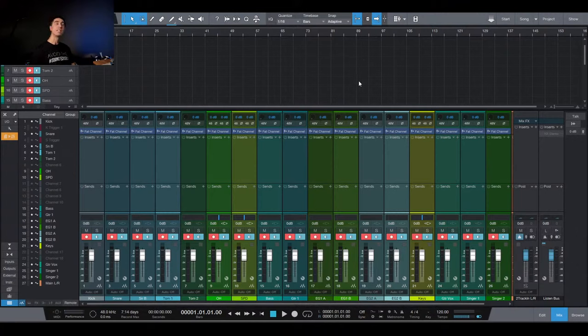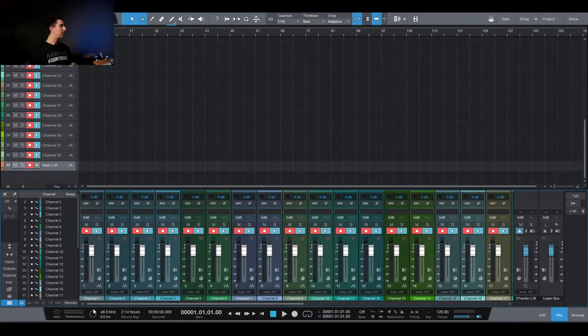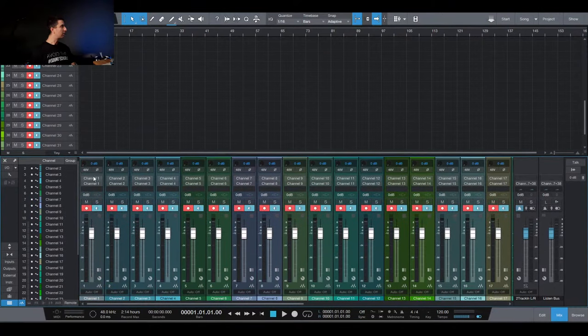You want to save it in the right place because saving it in the right place is fun. But for this, I'm just showing you how you open it up. We're going to hit OK. Now we're loading this new scene. And we've got 32 channels ready to go. Channel 1, and if we expand this a little bit, you can see that Channel 1 is the input, and Channel 1 is the output.